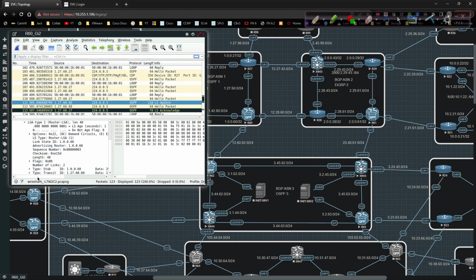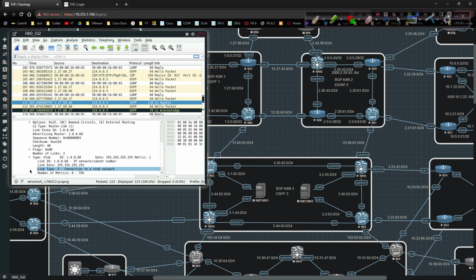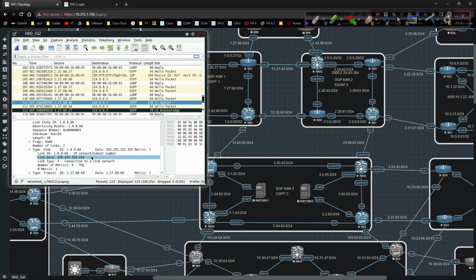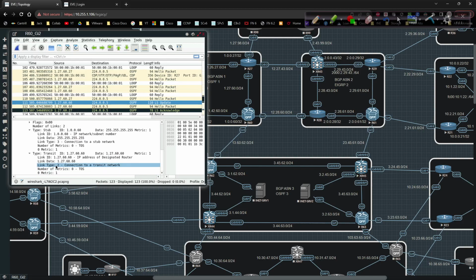And if we look down here, you're going to see that it's a type stub because it is not connected to anything. And then a link type 3 connection to a stub network. And then transit link is this guy because it is connecting two routers together. So that's what that looks like.